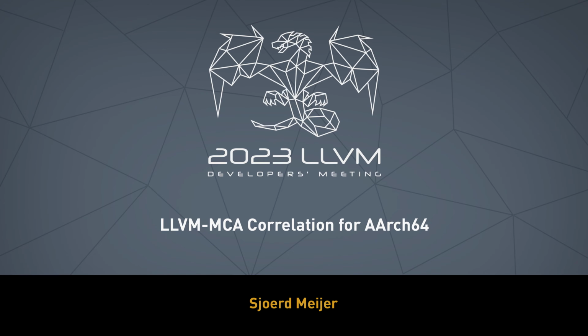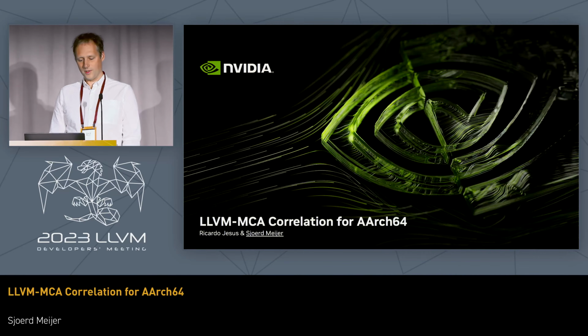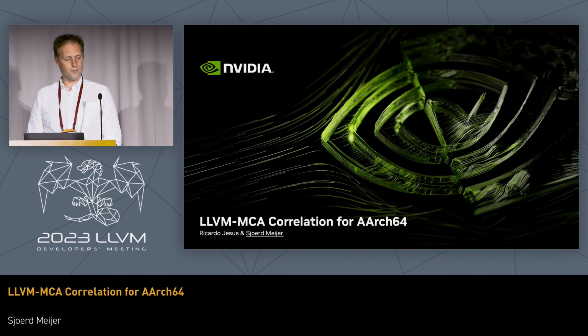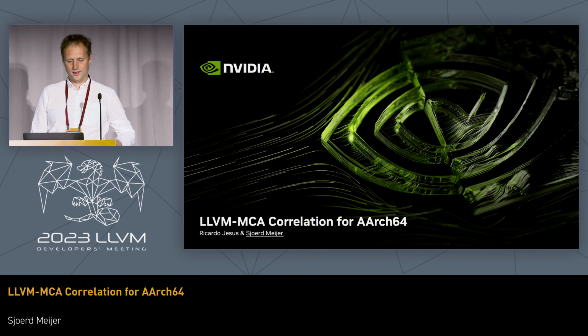My name is Sjoerd, and I was going to present this with my colleague Ricardo, who actually did most of this work, or a lot of the work, but he couldn't make it, so I'm just presenting today. This talk is about LLVM-MCA correlation for AArch64, and first of all, I'm going to explain what it is, and then maybe more importantly, why that is an interesting thing to do.